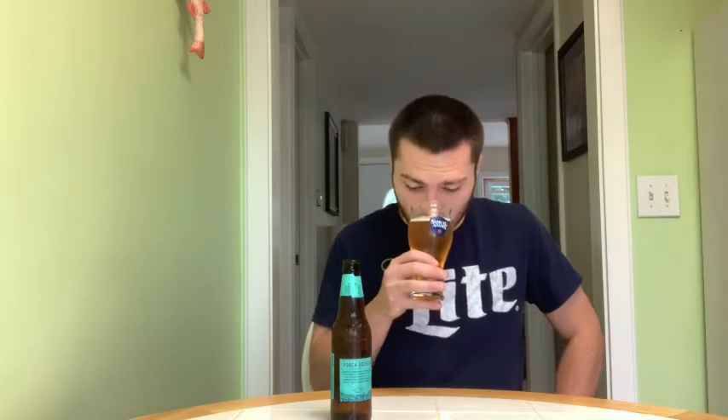Nose on this one is very sweet and citrusy. White bread, a little grassiness — it's got like a lemon-lime kind of thing, like a Sprite. Sweet like a Sprite but definitely very sugary on the nose. Still pretty sweet for a beer in my opinion, but nothing offensive. Smells pretty good. It has kind of a light aroma — you're really not getting much bread. Said a little grassy; for the most part you just get that sweet lemon-lime.